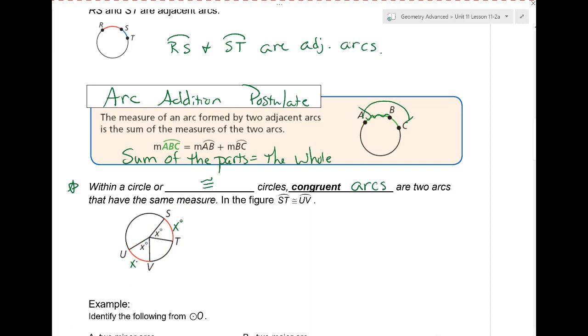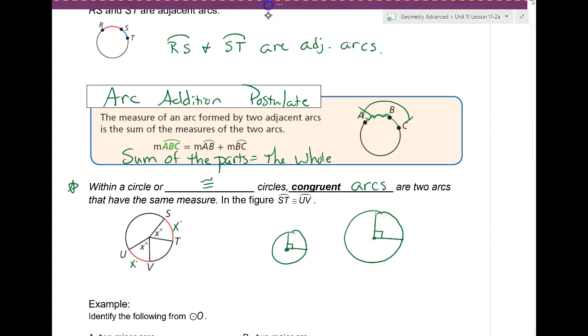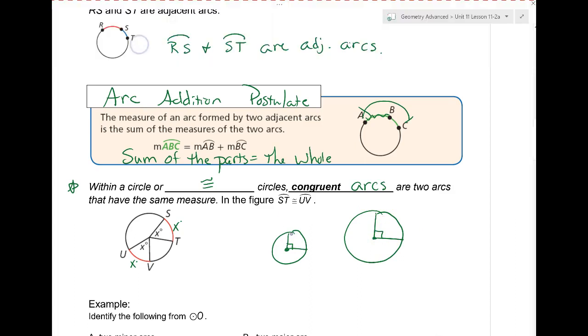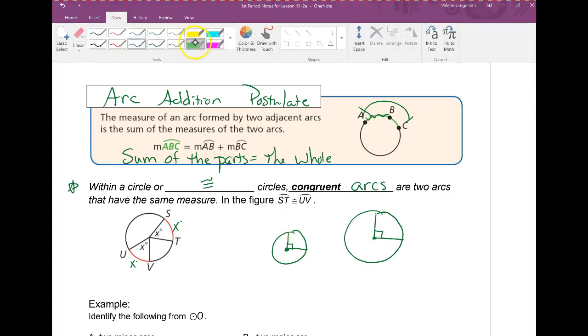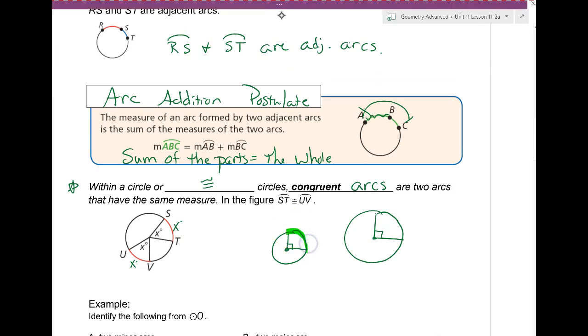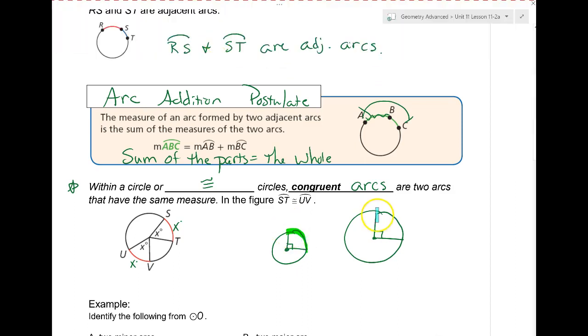Now, let's talk about common sense with this a little bit. All right, everyone just face back here. I'd rather go on the whiteboard, but let's do it on the video. All right, I'm gonna have 2 circles here. Central angle here, central angle here. All right, do you agree with me? I'd have 1 minor arc there, 1 minor arc here.